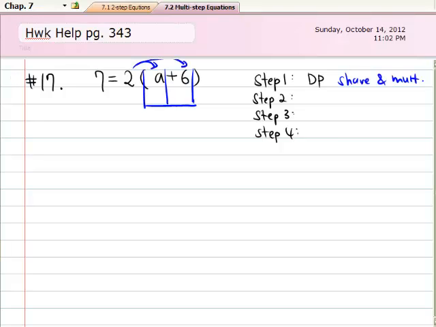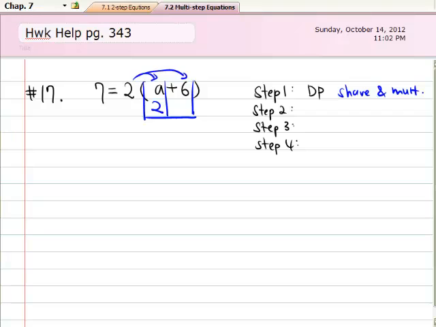This could be the arrow method, and right now I'm just going to write the 2 underneath both the a and the 6. We no longer need the 2 anymore once we share, and then we just multiply straight down, and we will get a times 2 is 2a. 6 positive times 2 positive is positive 12, and that is step 1. We will bring the 7 down and also the equal sign down. So we have this new equation, and we're working towards an equation where we'll get the answer is equal to a.